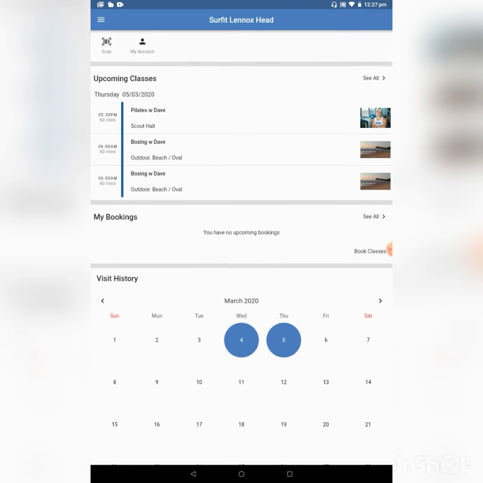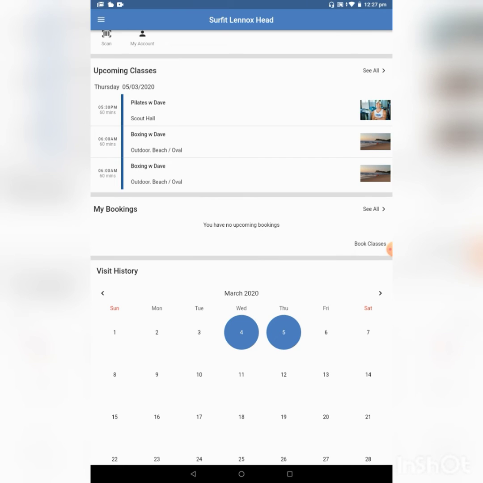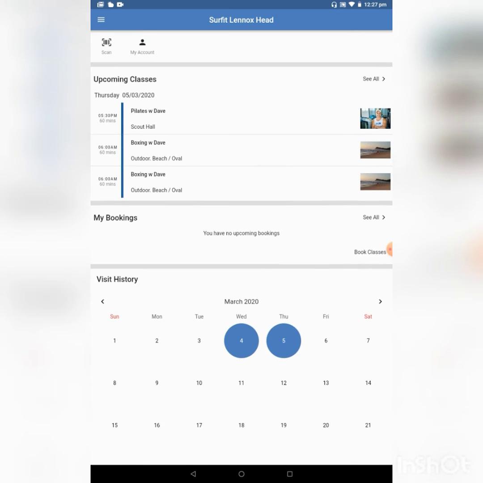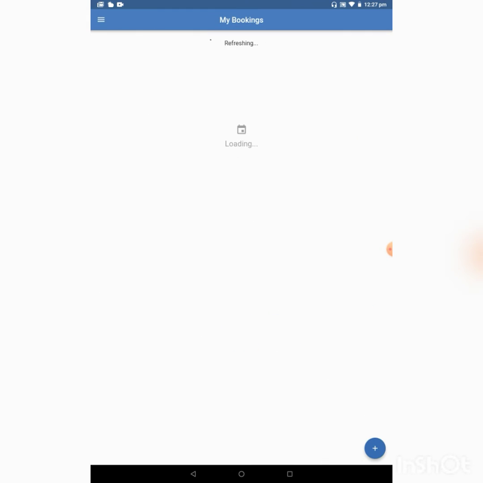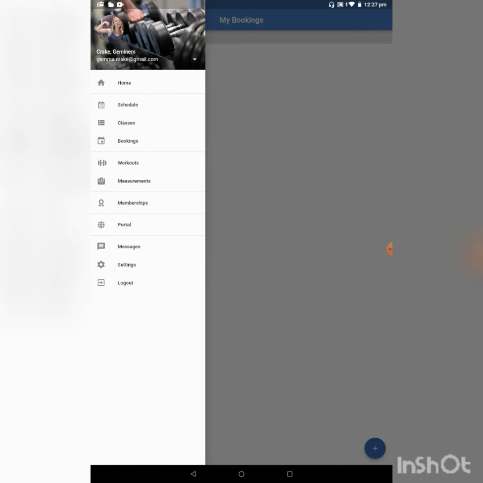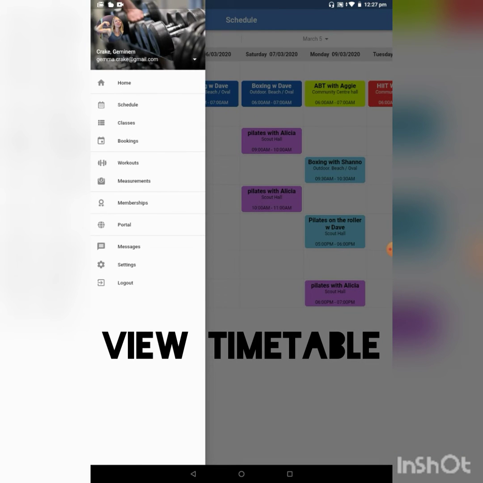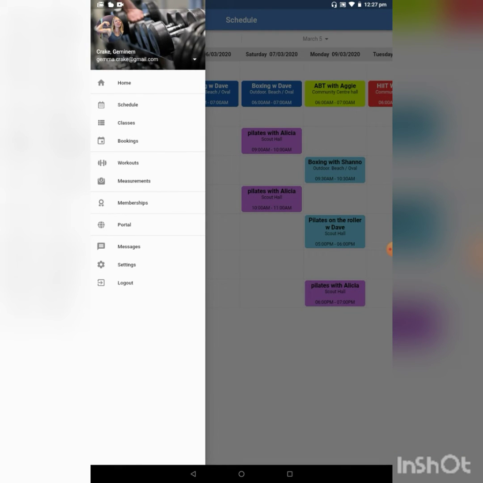Right now, this isn't compulsory when booking into our classes, but moving on, when we open Epic, the new gym, this will be a system that we will be using. So get familiar with it. It also allows you to then see what classes you've booked and everything. So it's great for you guys, great for us as well. You can see the schedule, so what classes are coming up, all your bookings. There's the capability to have workouts implemented into there and for you to track your measurements and everything, as you'll see.